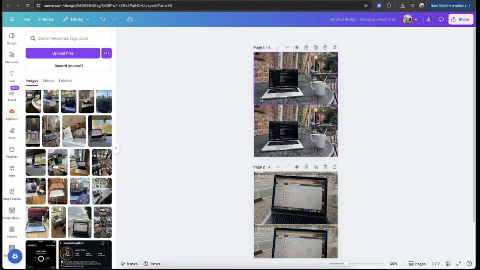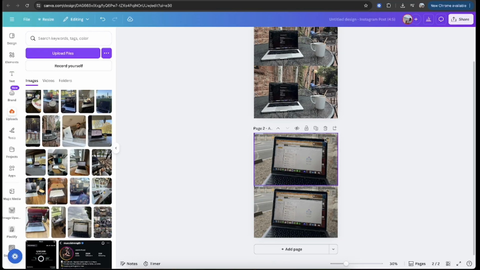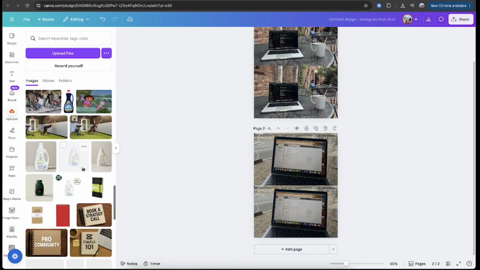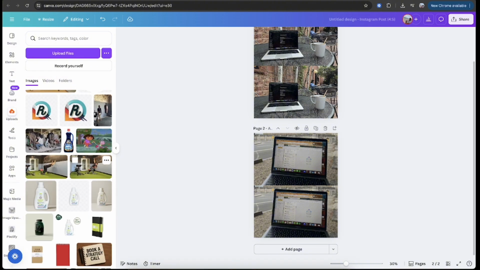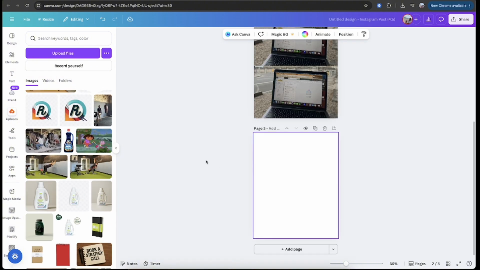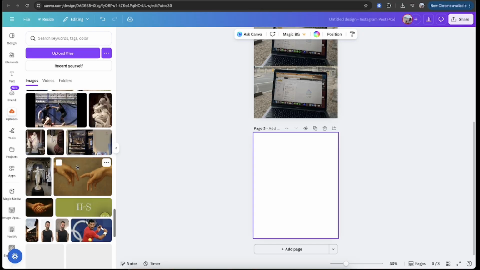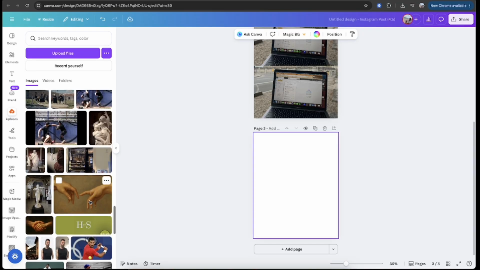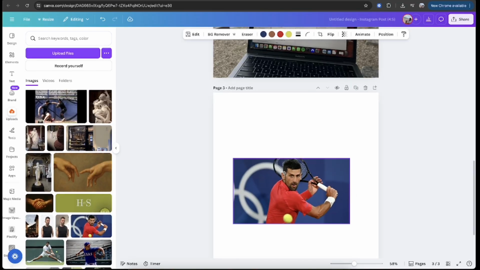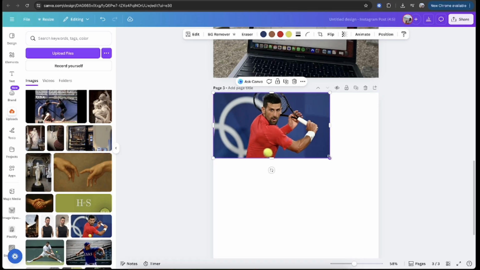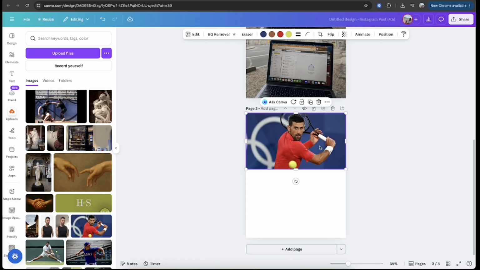So from here, pretend I have many more images. If you want to have a bunch more, of course, for my context, a laptop makes the most sense. I can probably find, here's a good example, one of my clients, Justin Mucci Strength. I might use him. Maybe, actually, this is a really solid one. I'll just use this, Djokovic. I don't know that much about tennis, but this is an amazing photo from what I can tell.